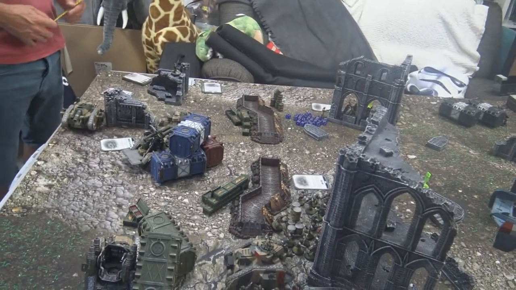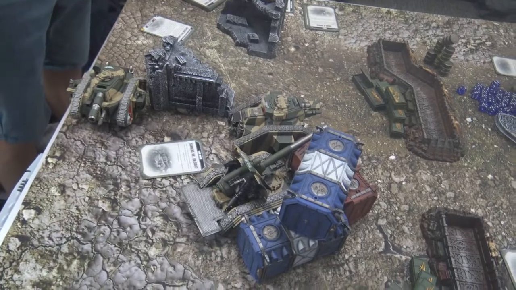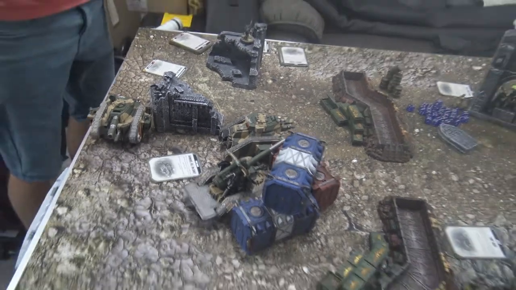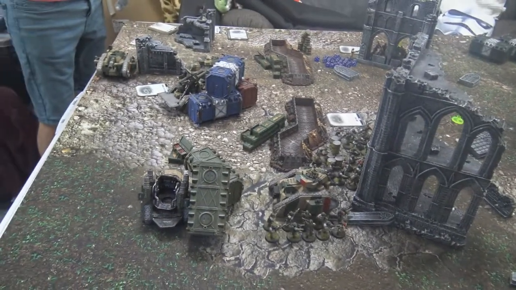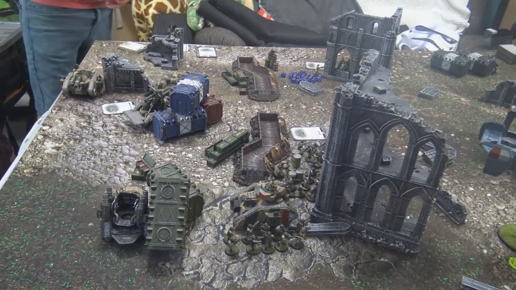So, your orders? My orders were gunners kill on sight for these two, so they get reroll ones. These two tanks, yep. Only Leman Russ you can order. And then obviously the squads move and take aim on those two over there. Cool. And that's it. So, psychic phase.